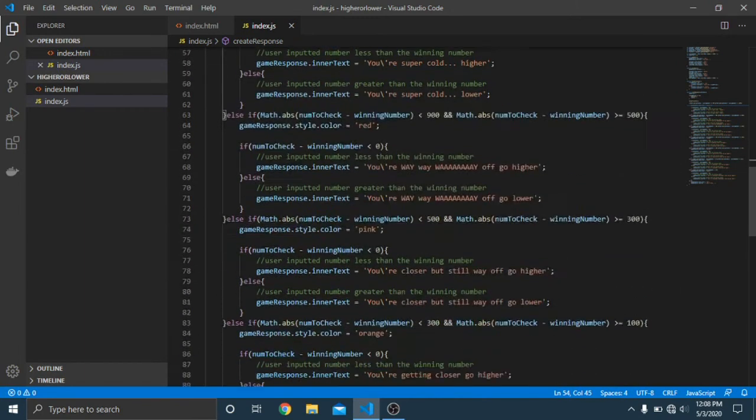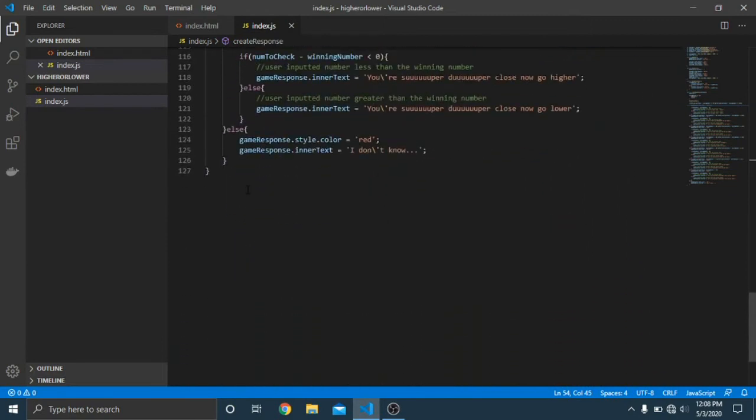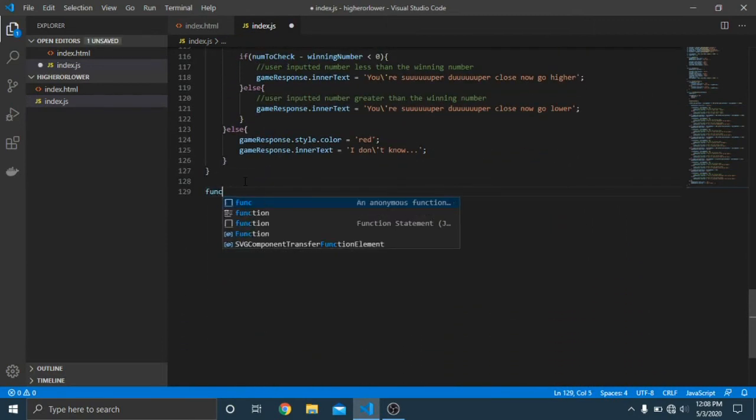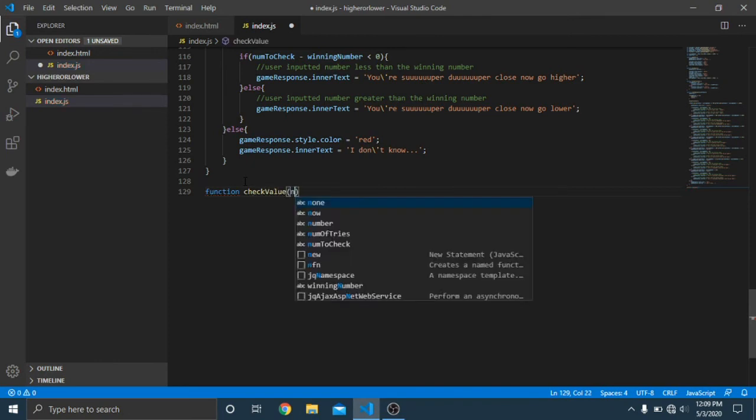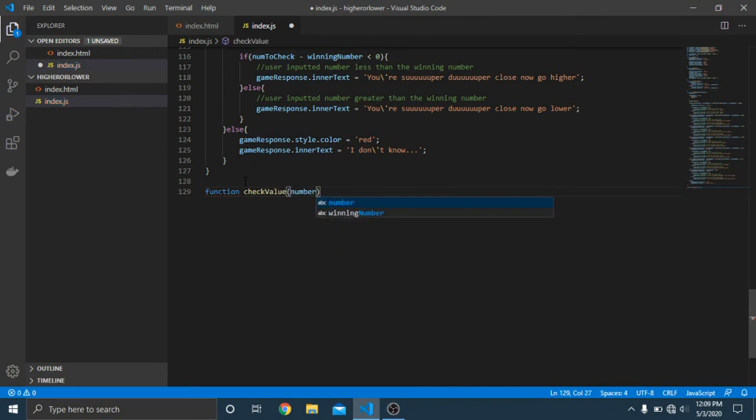So now I want to create another function below that. This was like the biggest function I think here. I want to say function check value. Now this function is going to be dynamic because we want to basically either take in whether the user used the enter key, or if they actually basically hit the enter button. So we'll do enter key press and camel case naming convention.